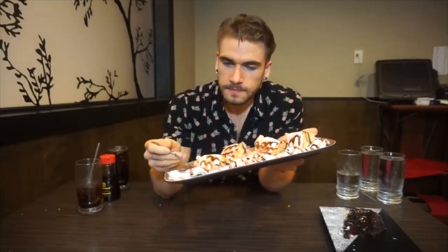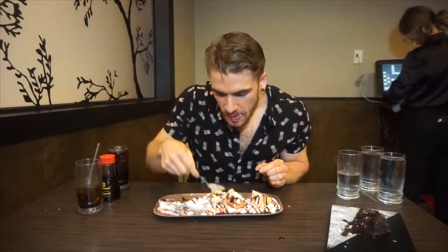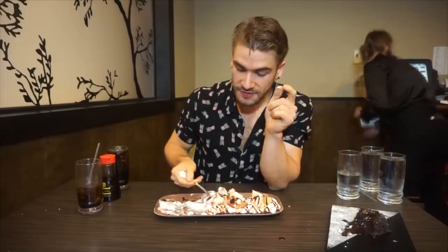I do wanna try this tempura ice cream. I've been trying not to eat too many desserts recently, but what can I say? All right. Nice dollop of ice cream, melting fried dough. That is very, very, very good. And just because I will try a bit of both, a mouthful of each, I think it's only fitting. Ooh, that is like brownies and ice cream, which I approve of that combination. That is a very, very good combo.